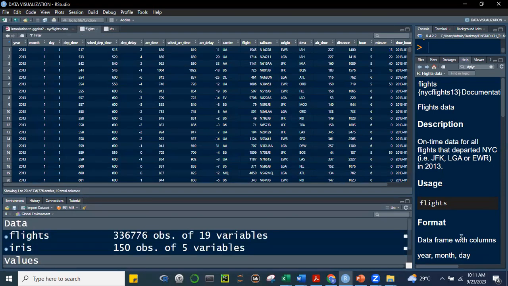We actually briefly took a look at this dun sa flights information, di ba? So andyan yung year. So yung year lahat to 2013. Month, and then day. Okay? And then departure time, okay, and scheduled departure. This is the actual departure time. So umalis 5:17. So ano dapat yung scheduled departure time niya? 5:15. Okay, so there was a departure delay ng 2 minutes. Kasi dapat ang schedule niya 5:15, nakaalis 5:17. So there's a difference of 2 minutes, so that's the delay, no?